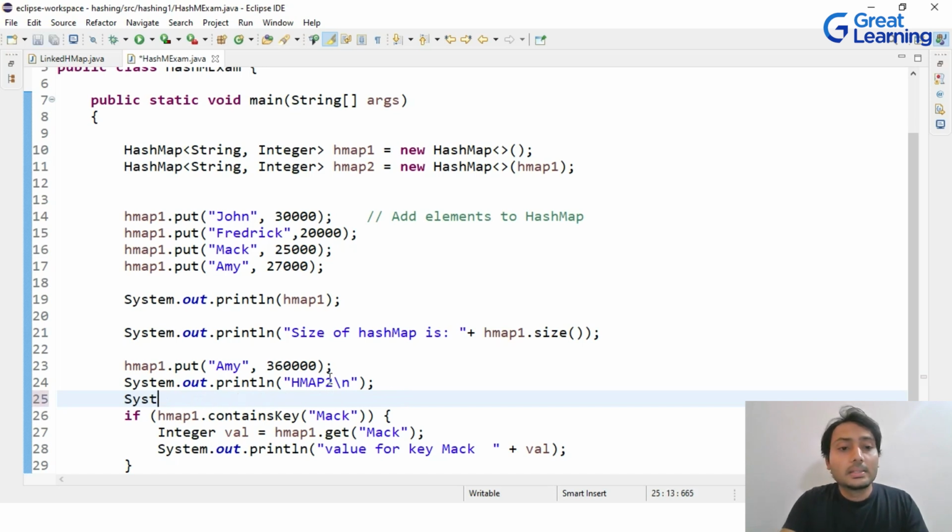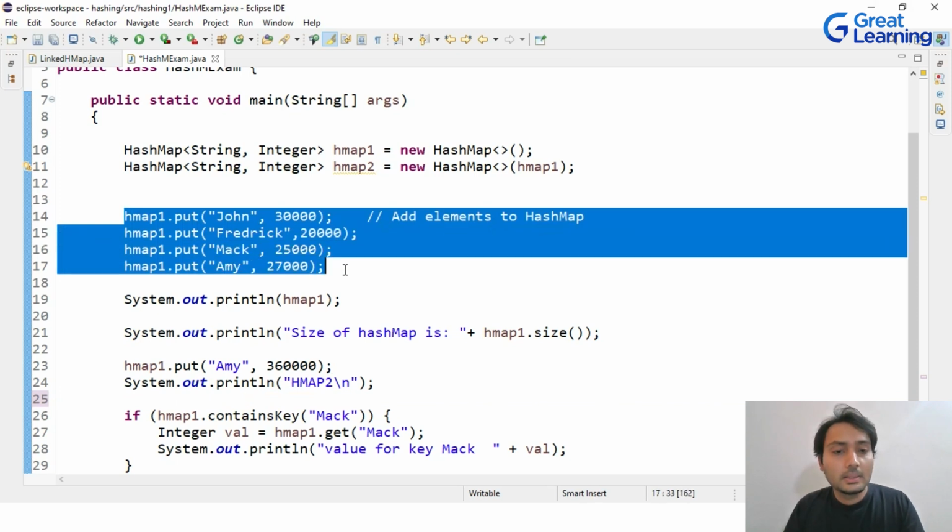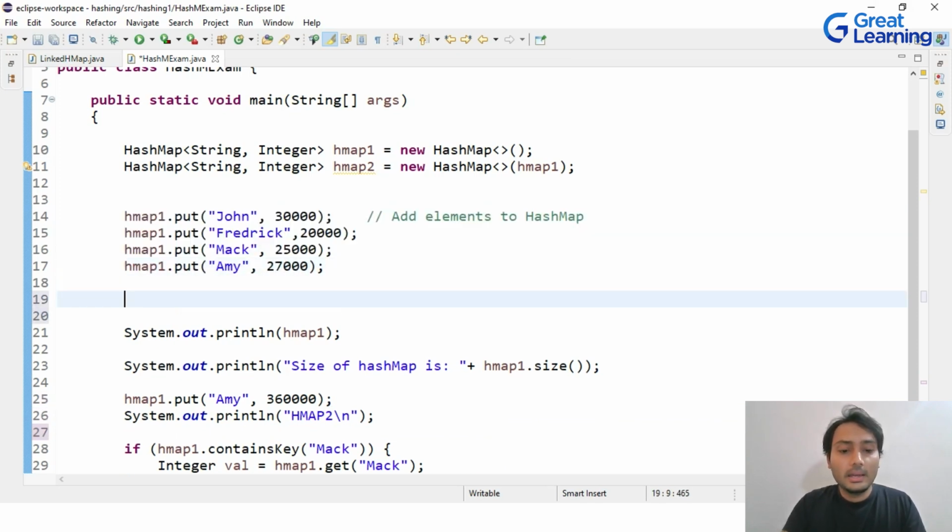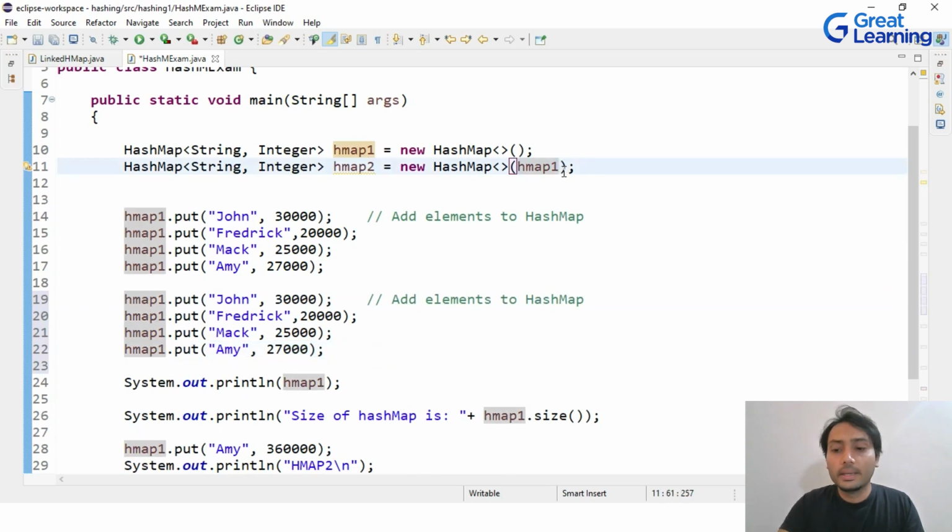What you can do is simply copy these statements, and then instead of doing this, you can leave it blank, and here you can make it like this. Let me change the values.